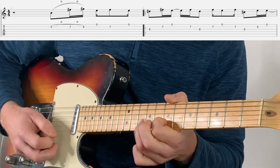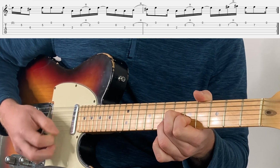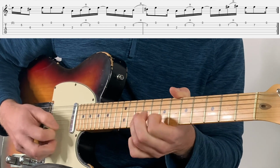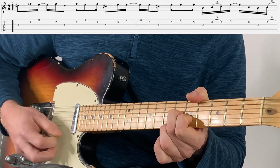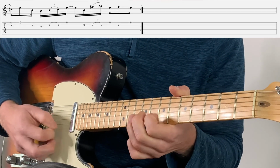More up to speed. And that riff is played on repeat throughout the entire song, except for a little section in the middle of the song where the guitar drops out completely and then comes back in with the same riff.